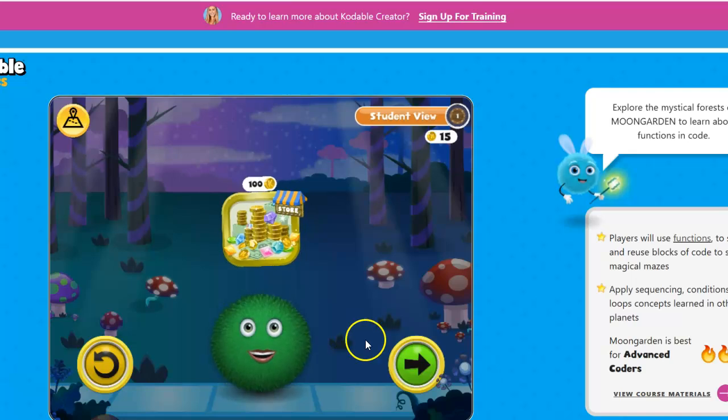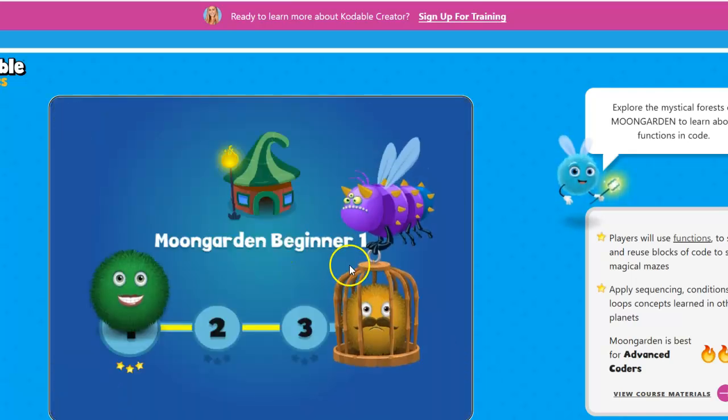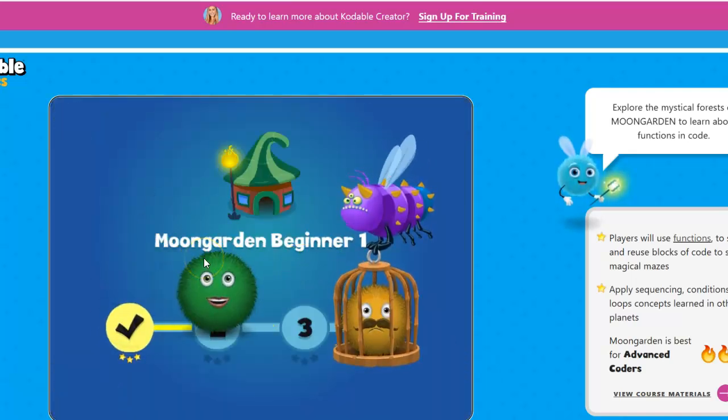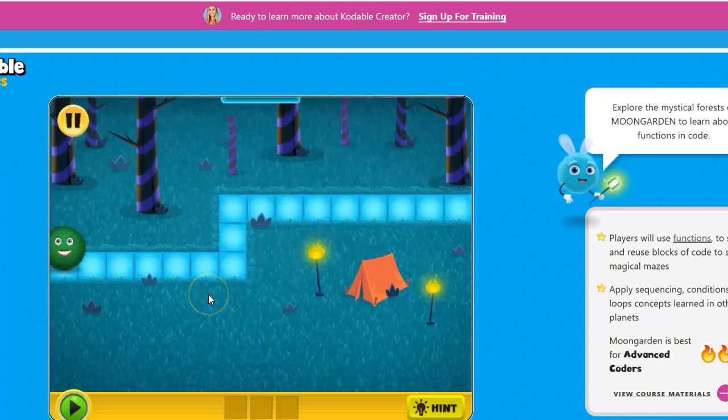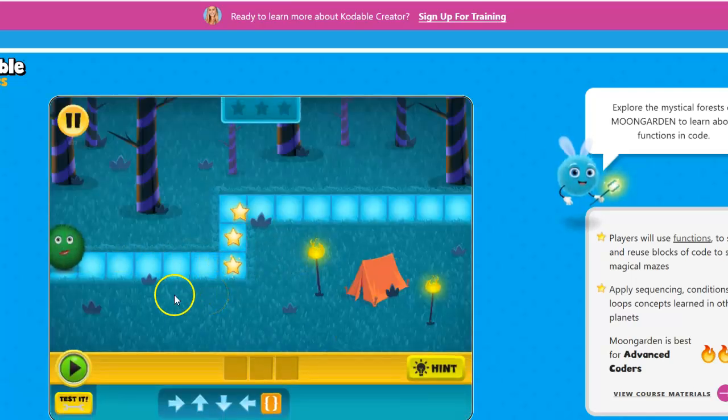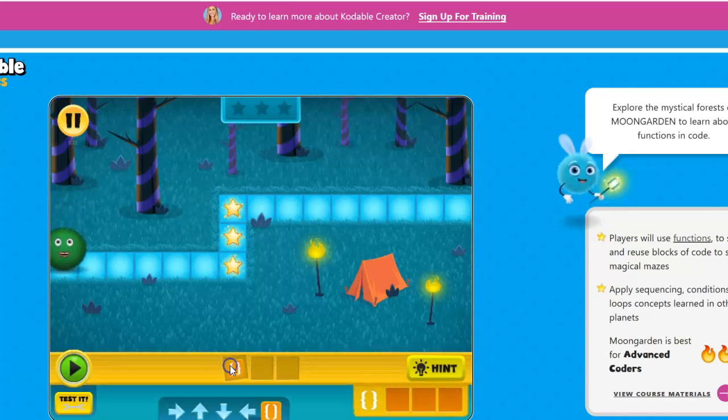You can buy quite a bit of stuff, stuff for your fuzz, and different obstacles and such. We'll try it one more time so we can get all of the stars.